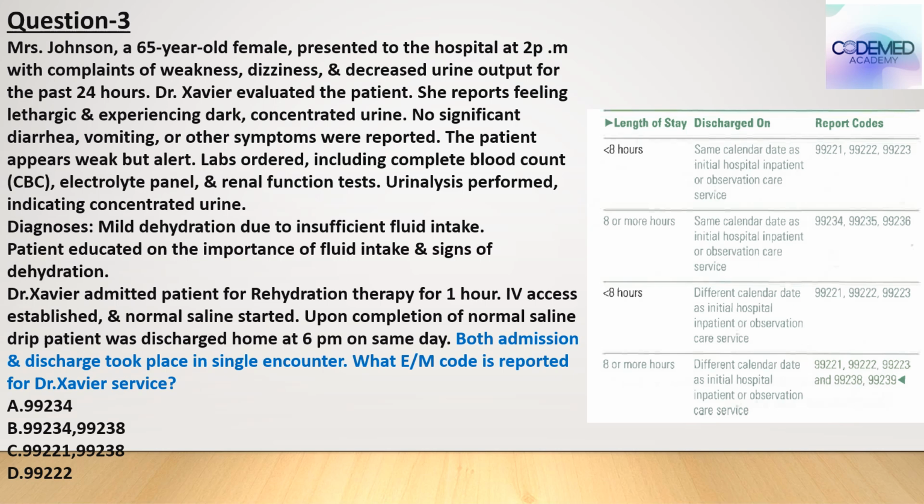Labs ordered, including complete blood count, CBC, electrolyte panel, and the renal function test. Urine analysis performed, indicating the concentrated urine. Diagnosis: mild dehydration due to insufficient fluid intake. Patient educated on the importance of fluid intake and signs of dehydration. Dr. Xavier admitted the patient for rehydration therapy for 1 hour. The IV access established and normal saline started.